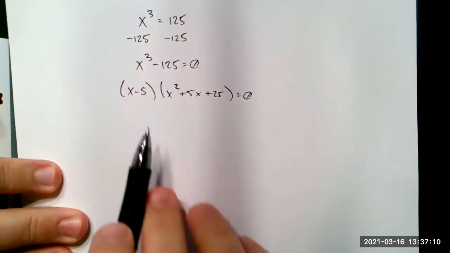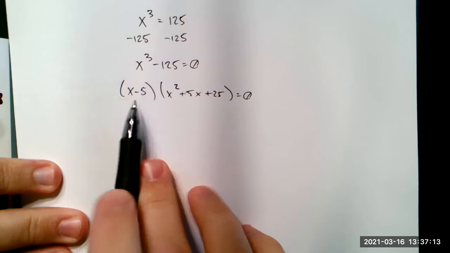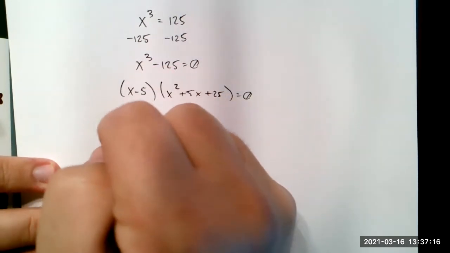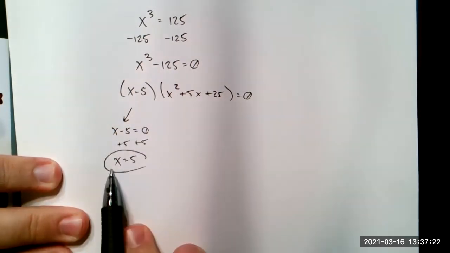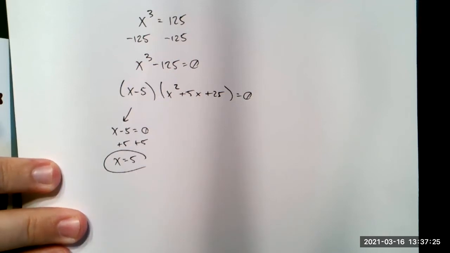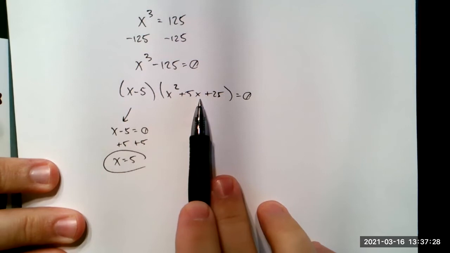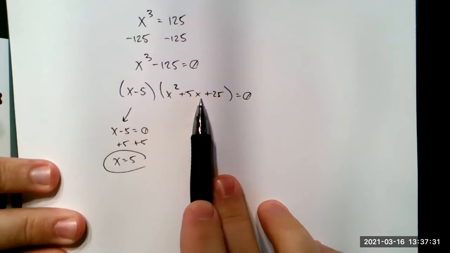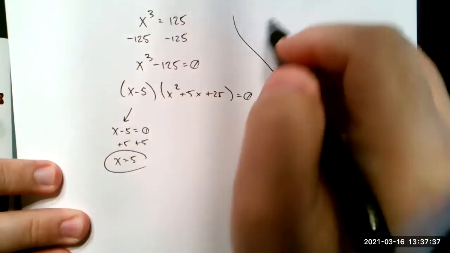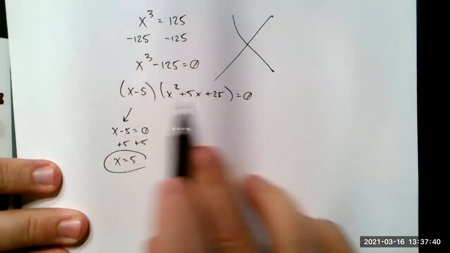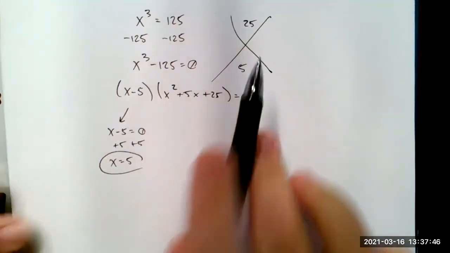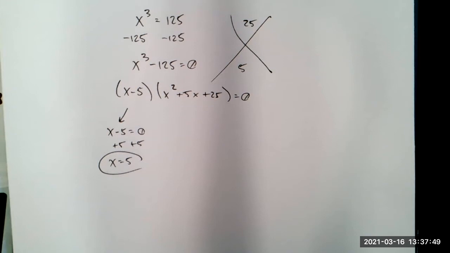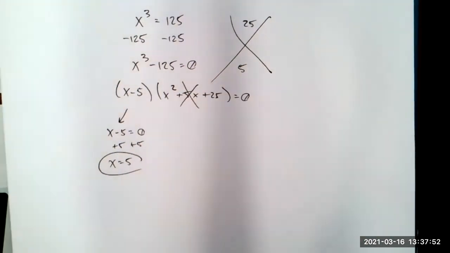If we factor this cubic, we'll have x minus 5. So that we would set equal to 0 and then solve. So there's my answer from before, x equals positive 5. This one right here, you can't factor. You could plug that into a quadratic formula and get some really nasty numbers, but it's not nice and neat. You can't use our x method or anything like that, because in this case, a times c is 25, b is 5. There are no two nice numbers that are going to multiply to 25 and add to 5. So we wouldn't be able to factor that.